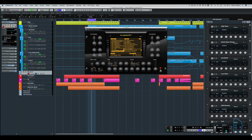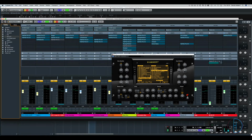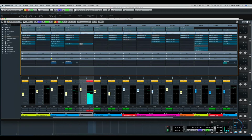See, sometimes when your ears aren't adjusted, you make some wrong moves, and I don't think my ears have adjusted to this. Right, let's just bring that up to here so I know it's with the pads. We'll put it there. Turn the volume down here just for a second. So this has got a much nicer effect to it. We could even double this up now, maybe later on in the track. As an idea, let's just put a kickstart on there.